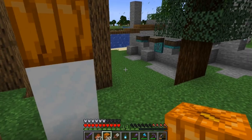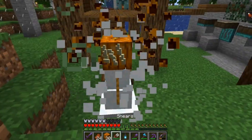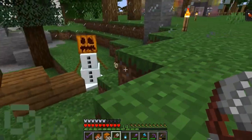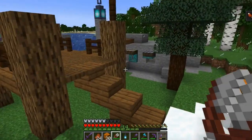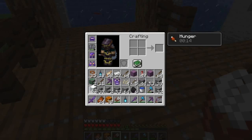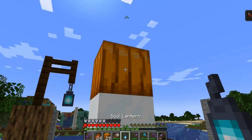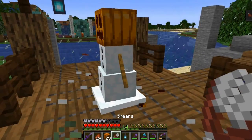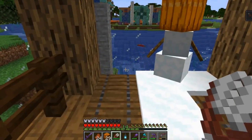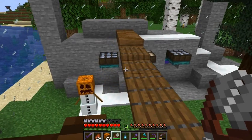So I need to eat some cave jerky first. There we go. And boom. There's one. I'm going to do some more interior decorating in here. I just want to get this up and running. So let's go up here and put one on this watch stand area. I think I want about 5 of them in here. I hope it doesn't rain. I'm going to have to put some sort of roof on here because I'm pretty sure these guys take damage in the rain.